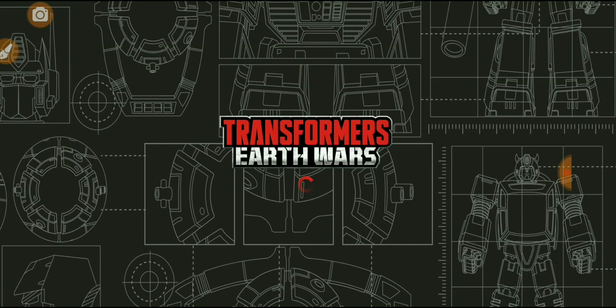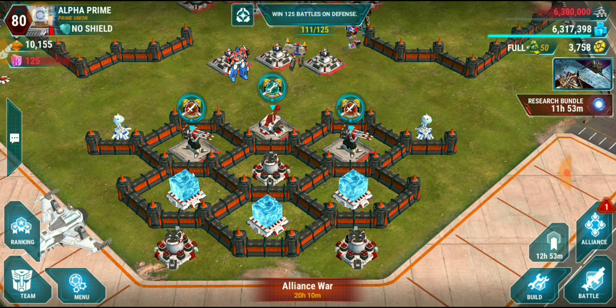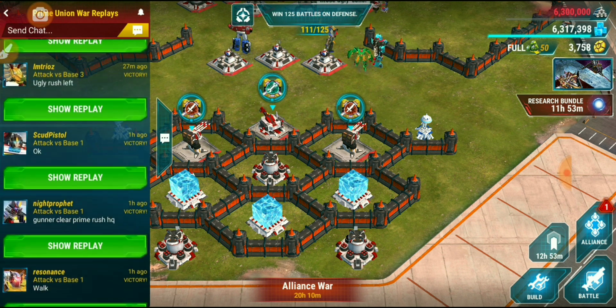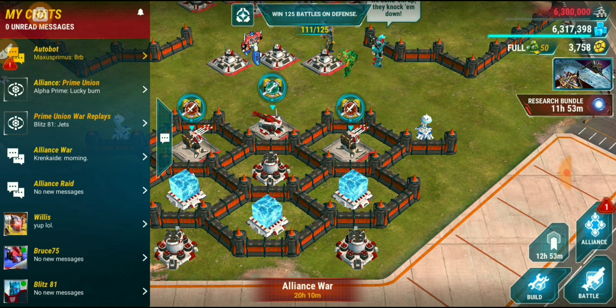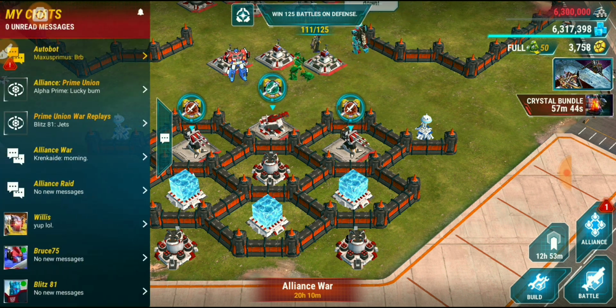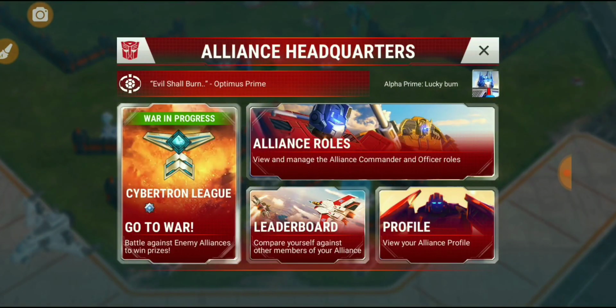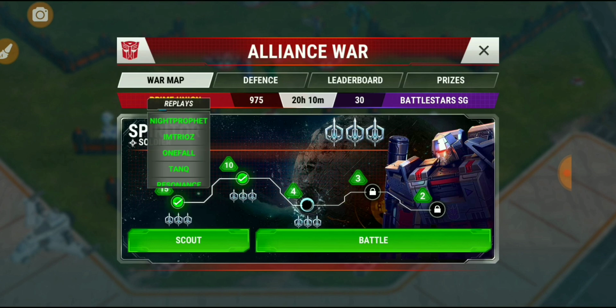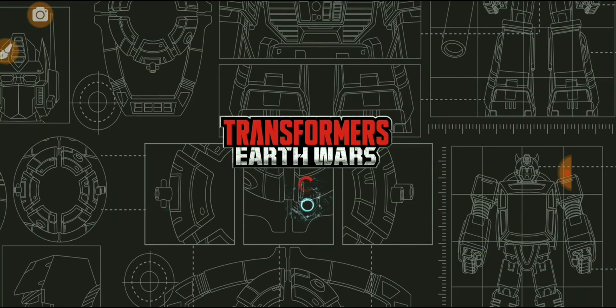And for those that don't know what a rush attack is, let me show you one of my war attacks earlier today. I just want to give a shout out to the alliance that we're attacking in war today. What's their name again? My apologies, I had a brain fart there. Great. We're in Cybertron, and we're fighting Battlestars SG. So I went ahead and attacked a few of the bases, and I used my Grimlock in one of these attacks as a rush attack. So let's go take a look at this replay. Hopefully the replay is the same.